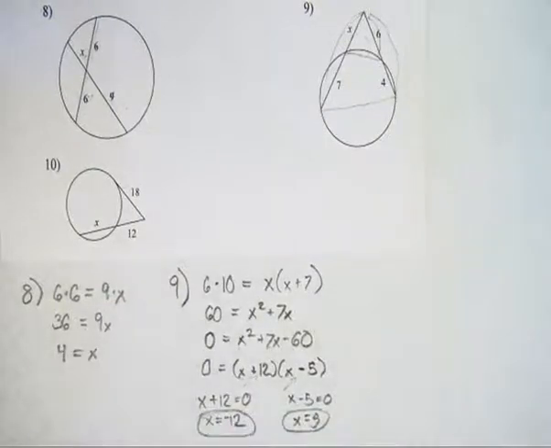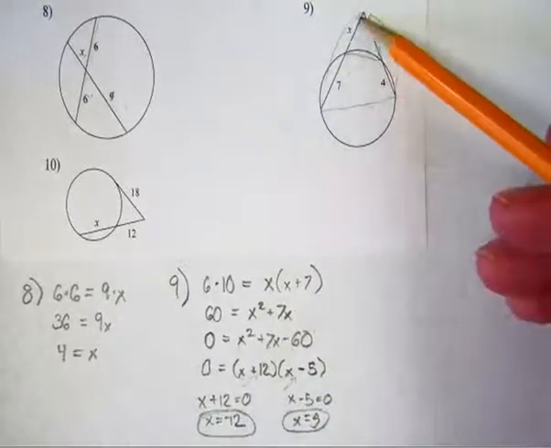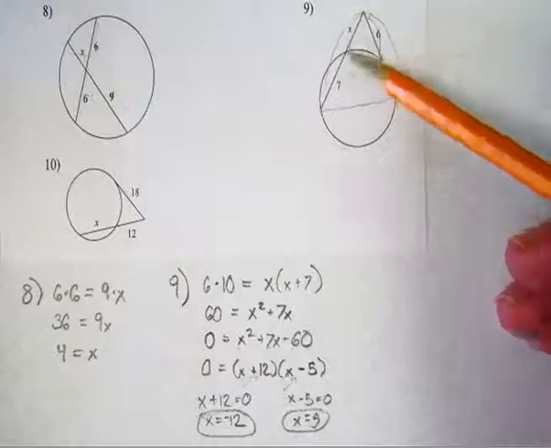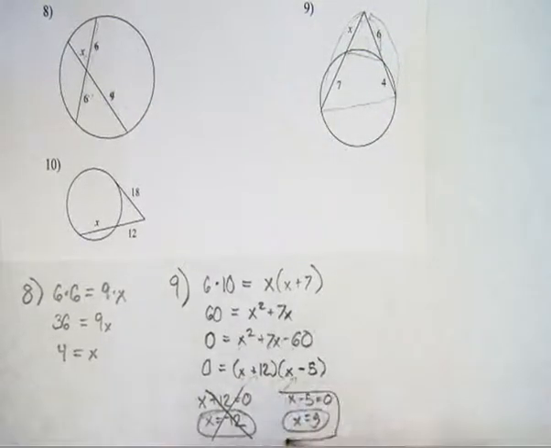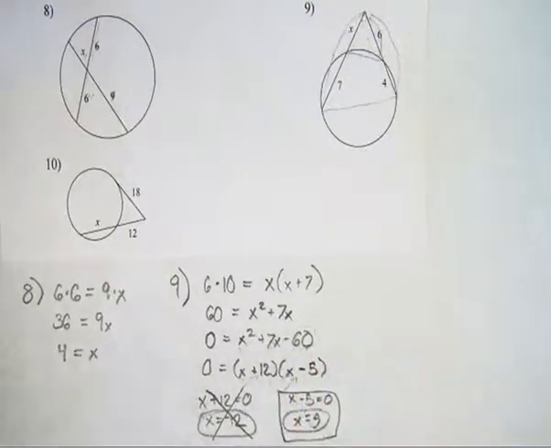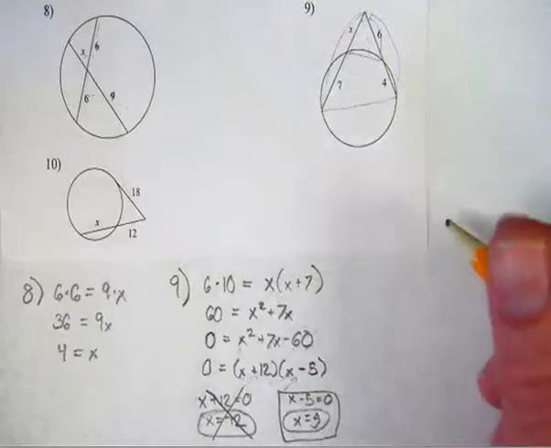So there I have two options. Notice up here, this is the length of a side. You're not going to get a negative side length, so my proper answer is that x must be equal to 5. So that's a lot of stuff for one problem. And again, if you don't remember how to factor these, I would use the quadratic formula on this, as it's a surefire way of getting things done.